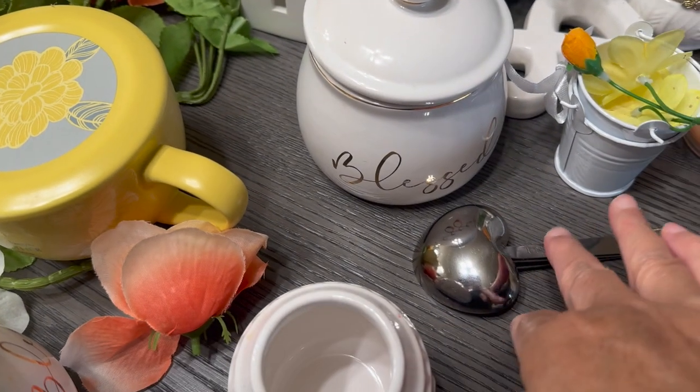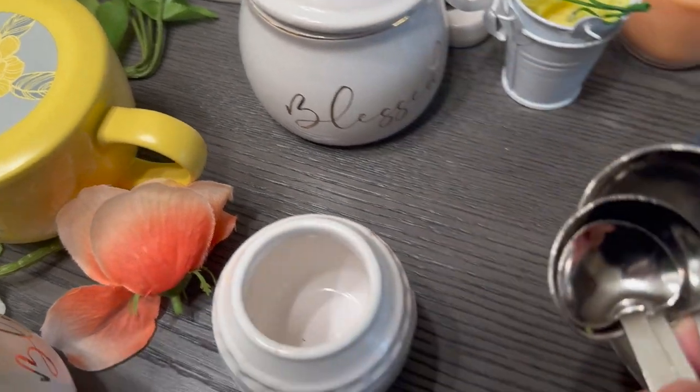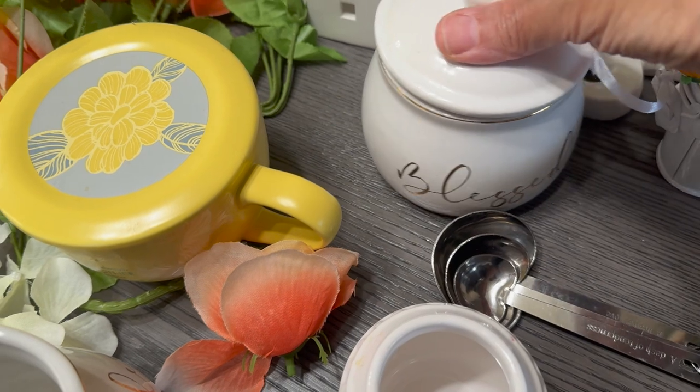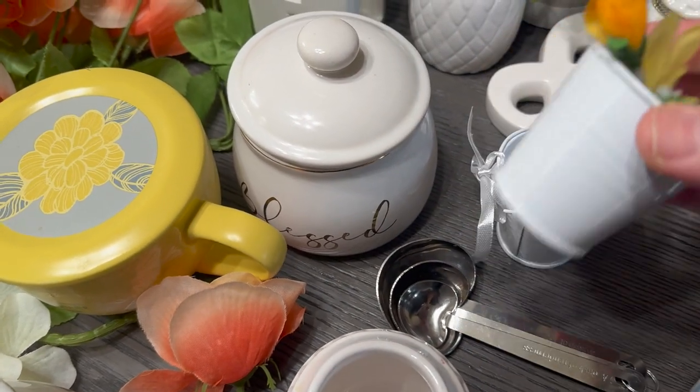Okay, today I'm going to show you guys at least two to three different styles. So I'm showing you on my table different items that I'm going to use, at least I plan to use. So keep watching and enjoy.